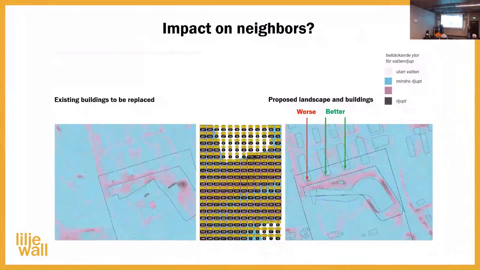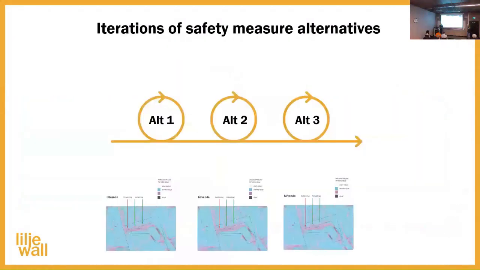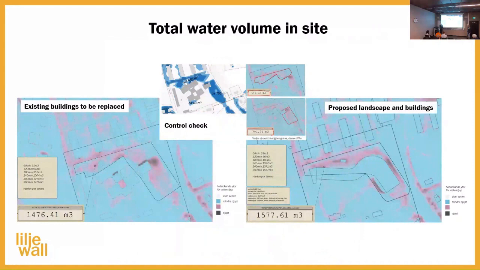And of course, the biggest benefit maybe is the comparison of existing versus proposed, and then seeing whether we have actually worsened the condition for any of the neighboring buildings. If yes, then we have to run some iterations. In this case, we could overlay and see that, yes, there has been one worsening. Then we would run the iterations and have it way more quickly than in the standard process. We would also be able to output the total amount of water inside over time. And we also checked for control with the Gothenburg city's own calculations on the existing site.